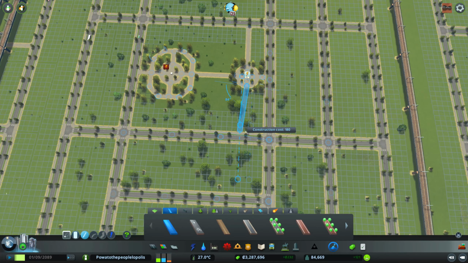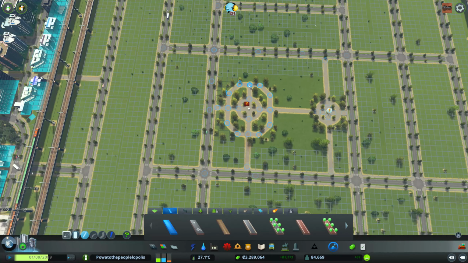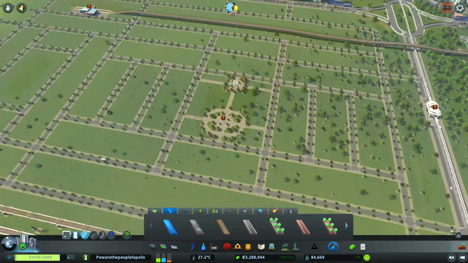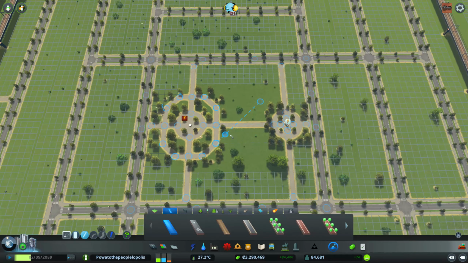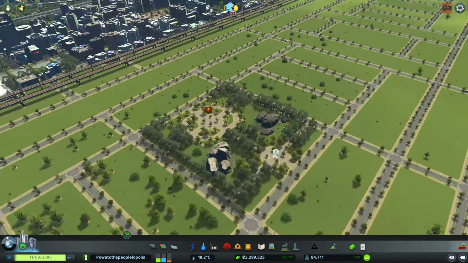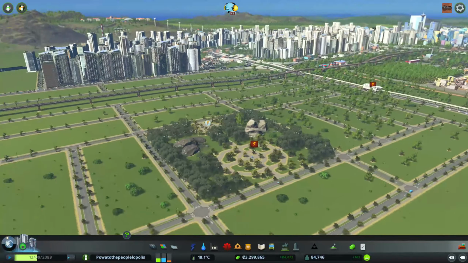This is kind of a downtown park, so it is linear layout. It's probably cool. And now I'm going to put a bunch of trees. There we go. I also put some rocks. I think it looks cool.